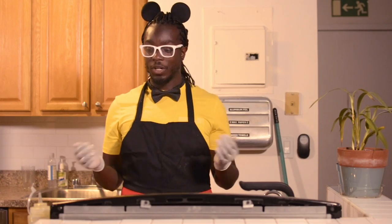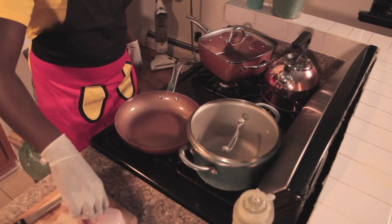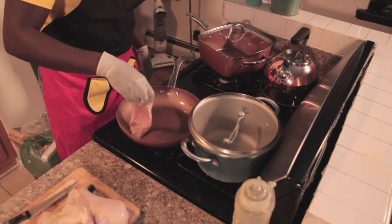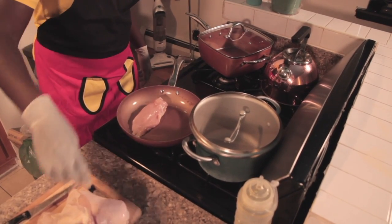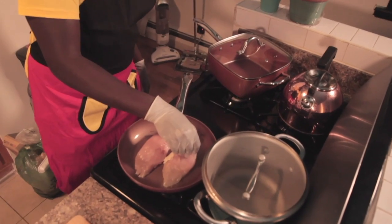it's ready to go to the next step. Once our chicken is nice and cut, and once your olive oil is nice and hot on your pan, you want to get your chicken, make sure that it is skin side down. And you want to hear that nice sear on your chicken.